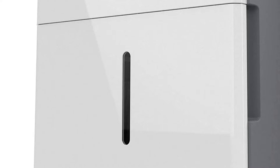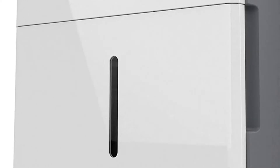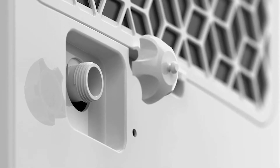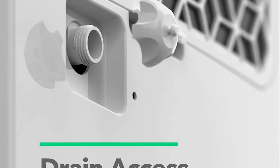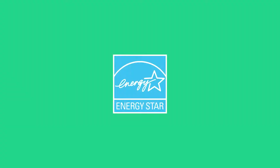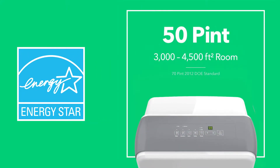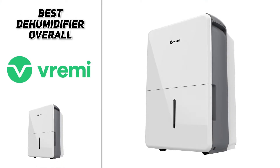The various moisture settings allow it to run in cycles or until the tank is full, and the automatic shutoff gives you peace of mind. It also features a continuous drain option, though a hose is required and must be purchased separately. This Energy Star rated dehumidifier can improve the comfort of indoor spaces between 3,000 and 4,500 square feet. The capabilities and quiet performance of the Vremi 50 earn its place as a top three option on the market.